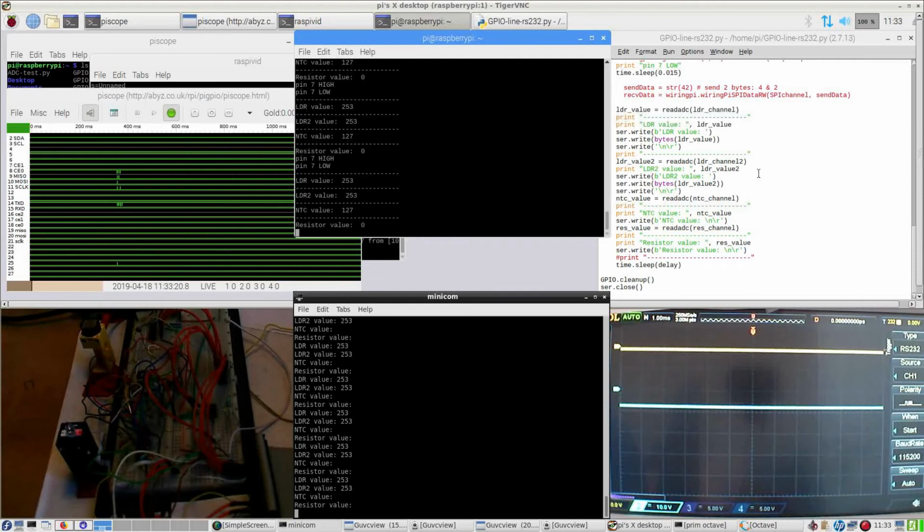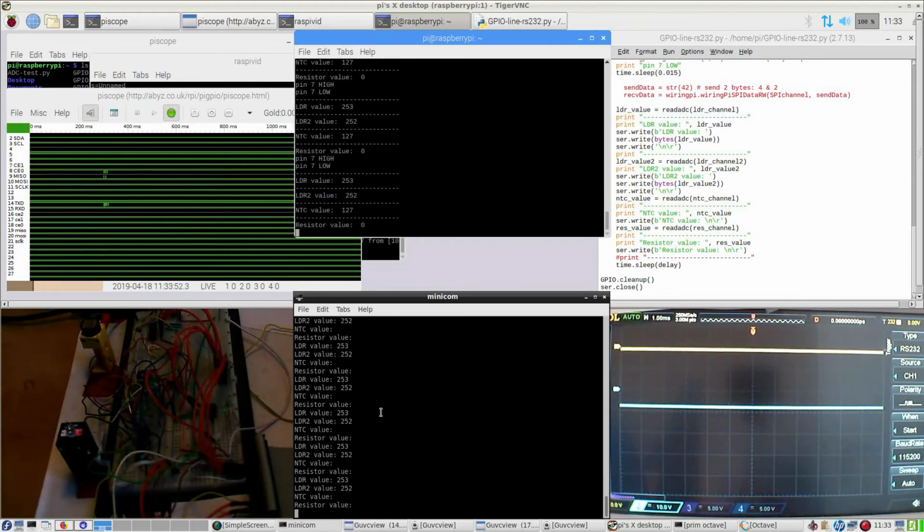And what is this about? So now I have a successful SPI connection working here. NTC value is working now again. The resistor value I don't have yet. So thanks to my thought of removing this clip here, right here, it all works. And that is a very good thing.